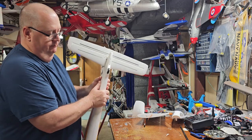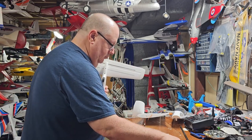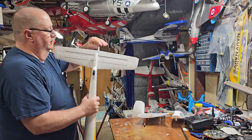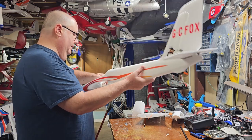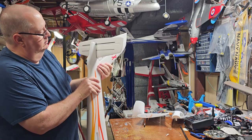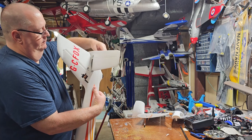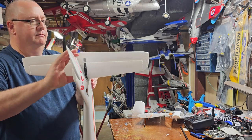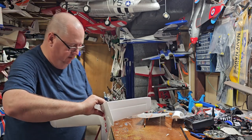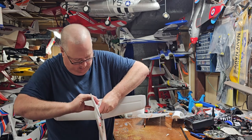Now, in your kit, the bag that's got these long screws is the one that has all the clevises and control arms for your rudder and your tail feathers. That's the bag you want to open up. You're going to take your rudder and turn it to one side. See the brass fittings there? I'm going to take the long screws you get with the kit, and you're going to feed them in there.